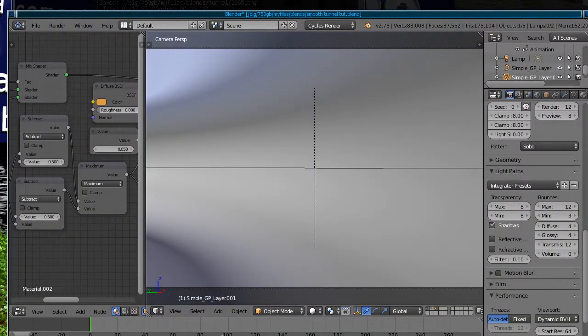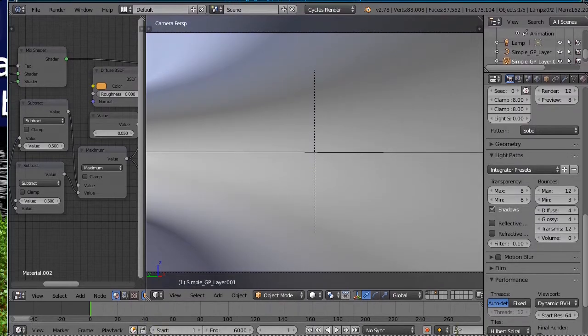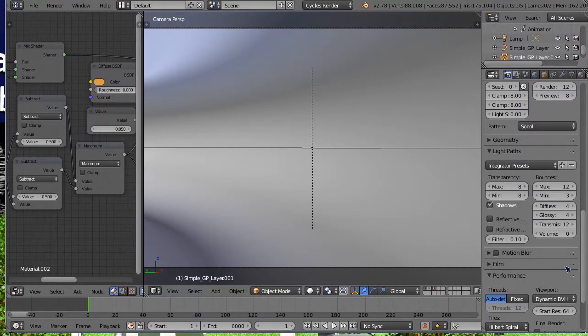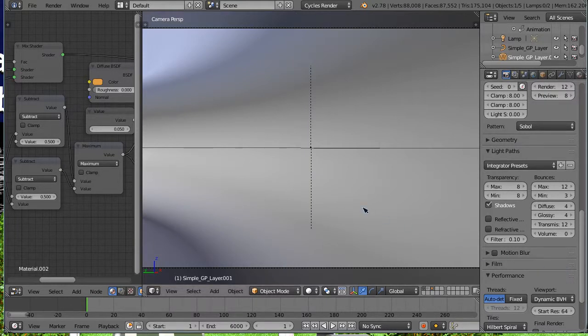Okay, welcome. This is just a quick tutorial to show you how to reduce the noise in a Blender animation. So basically I've done this animation, and if I try to render it at a high sort of samples level, then it could take 2 or 3 minutes to render a frame, which doesn't sound like much.